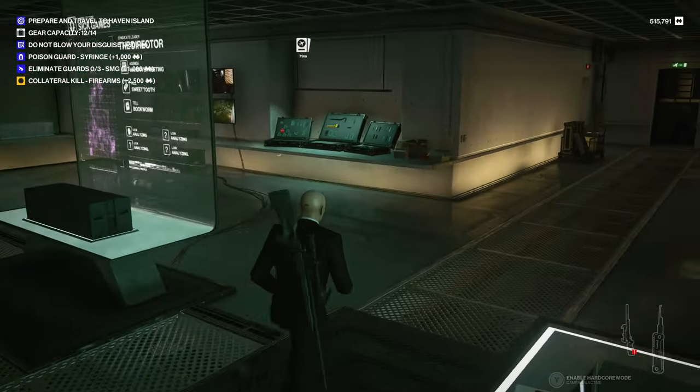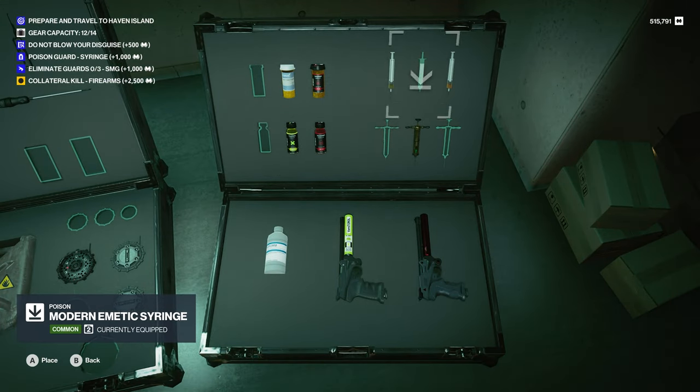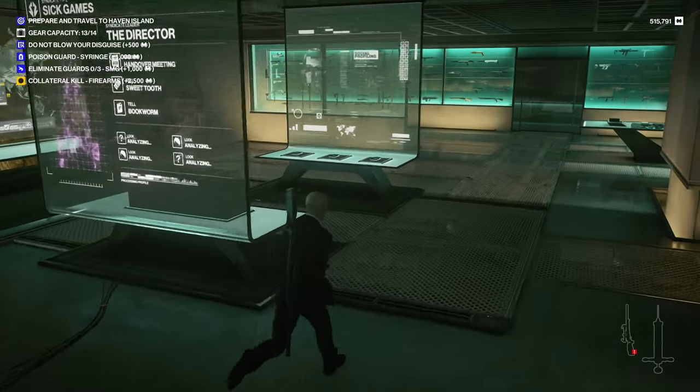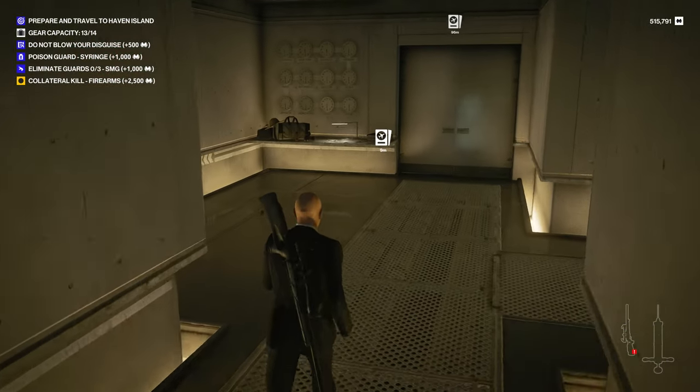So I guess I could bring another syringe just so I have more options for that. Literally one more. Okay, antique, a medic. Fuck it. We'll bring it just in case. All right, I think we're going to be good then. Let's head off to Haven Islands, Maldives and see how this goes.